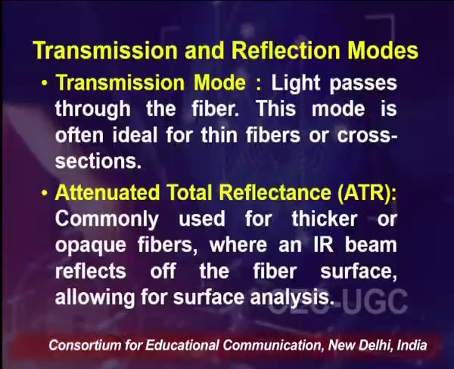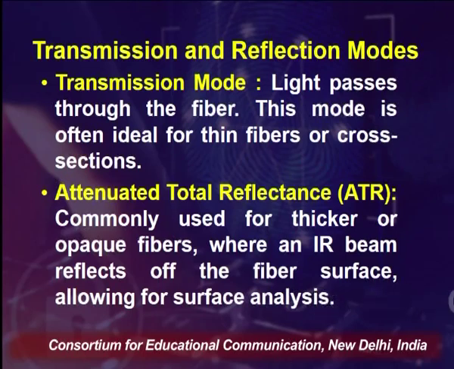Then we can look for the complex structure or the coatings, and we can make the setting for transmission or reflection mode. See the fiber as an evidence. It could be one where the light might pass through the fiber. For example, with the cloth or fabric which we wear, sometimes the light passes through it, as it is a translucent or transparent cloth. But there are certain clothes in which the light does not pass through. So, if the fiber is thin in nature, we can use the transmission mode, but if the fiber is opaque in nature, then we have to use the ATR mode, that is, the reflectance mode.